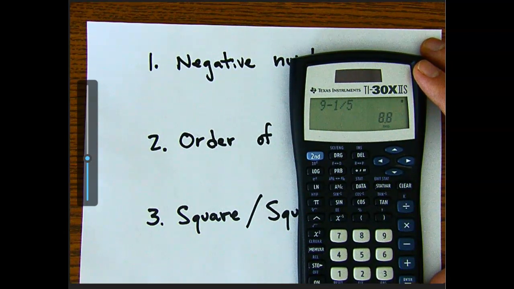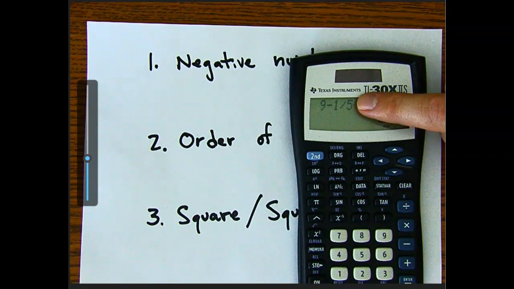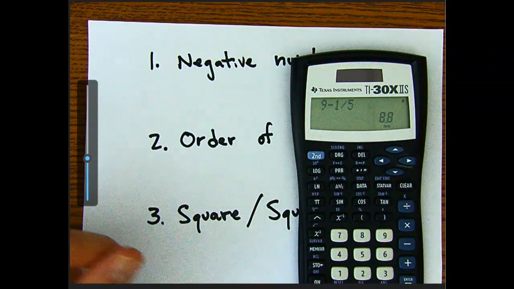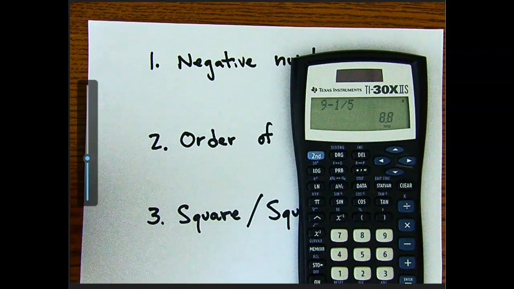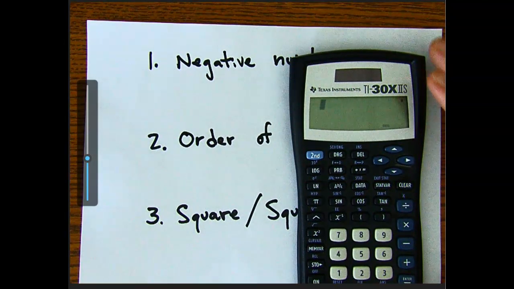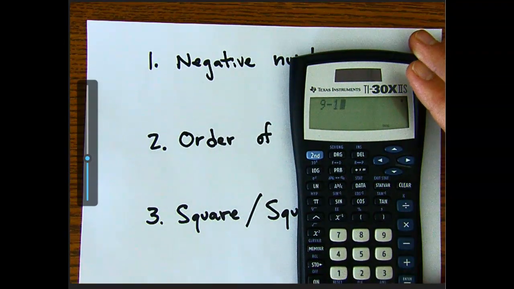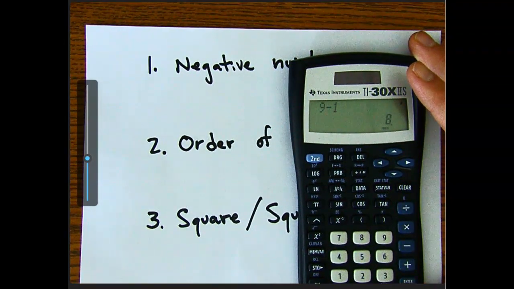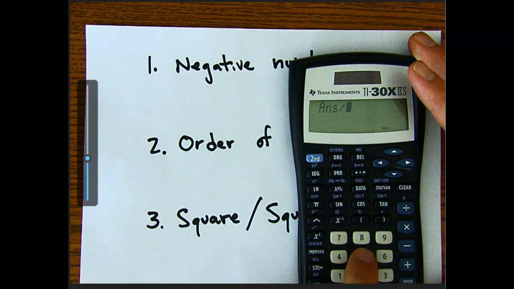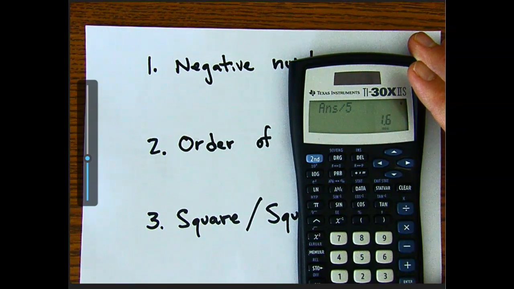What the calculator did was it did the division first, and then it does the subtraction. The order of operations is you have to do parentheses, and then exponents, and then division, and then subtraction. That's how the calculator is doing these operations. What we'd rather do instead is we can do this a couple of ways. One, we could do our subtraction first, get an answer, and then we can just say divide by the next number. And then we'll get our correct answer.